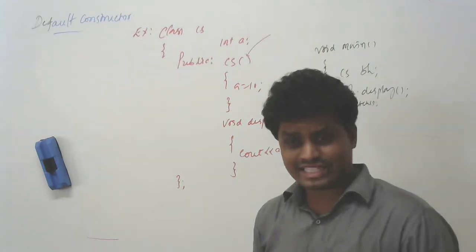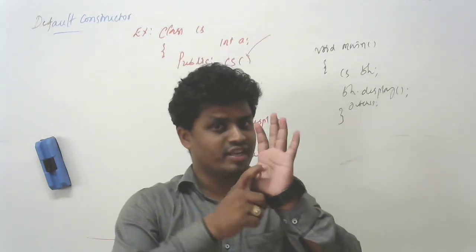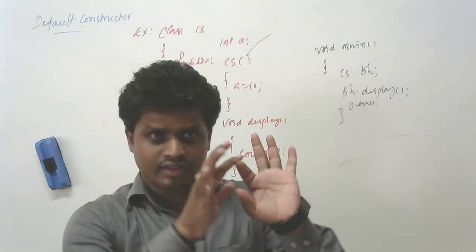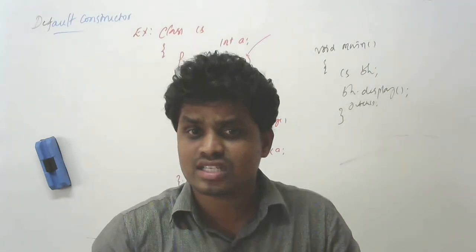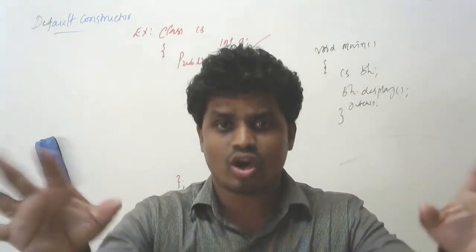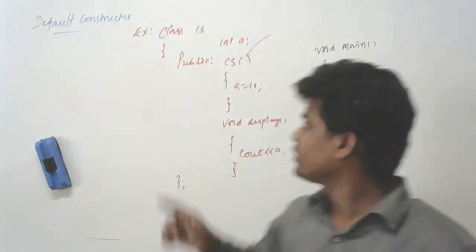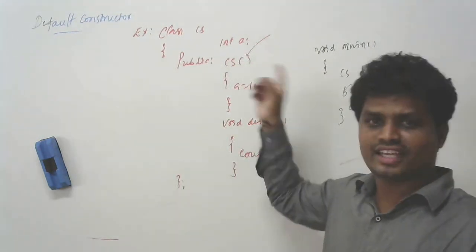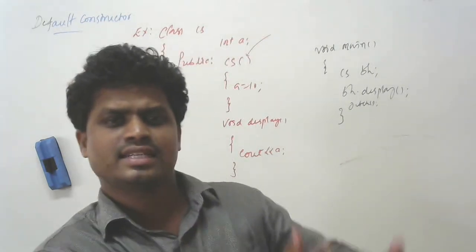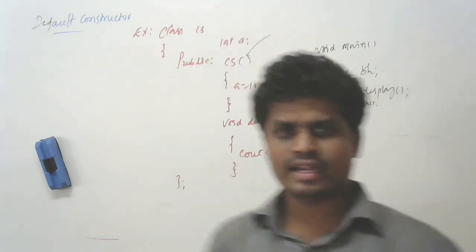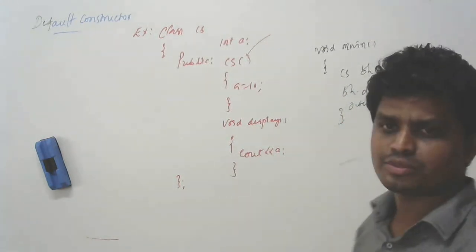Please go through this session. In this particular session, I have explained the constructor definition and its characteristics, and the default constructor definition and its characteristics. You may ask, what is meant by default constructor? It is also called zero argument constructor, and it is also used to initialize an object of the class. The remaining characteristics are the same as constructor characteristics, and the syntax is also the same as the constructor one, right? And the example is this program.